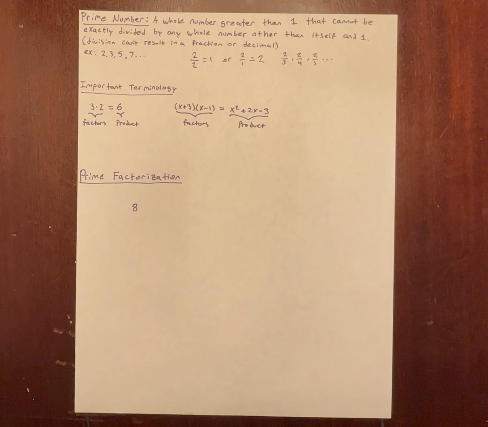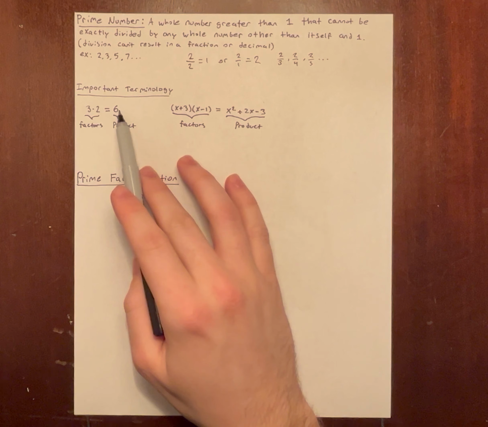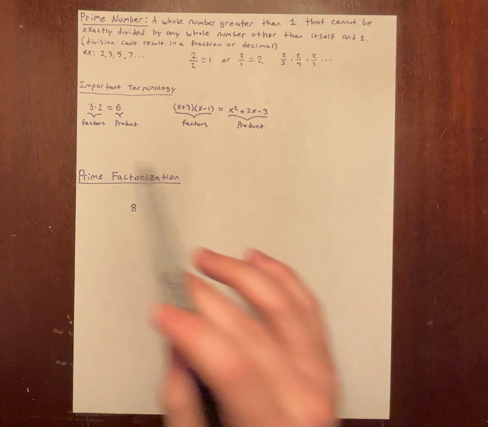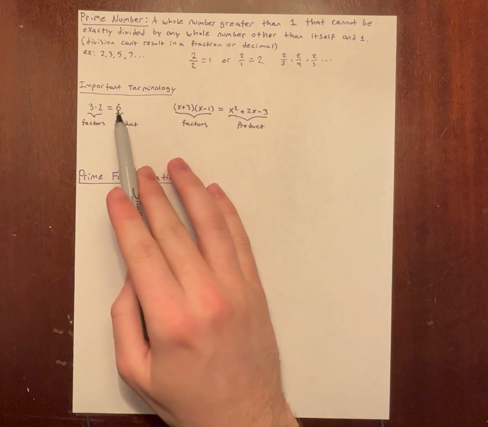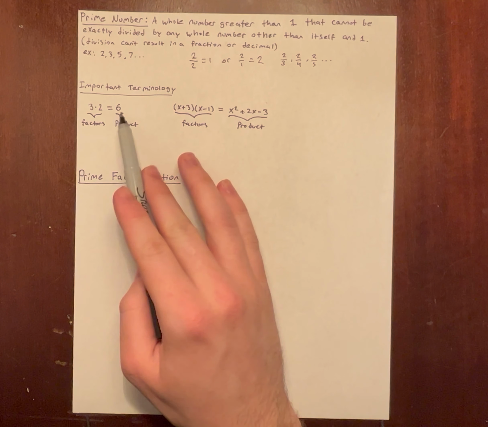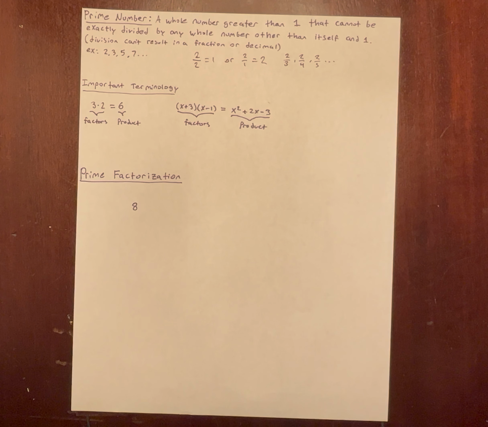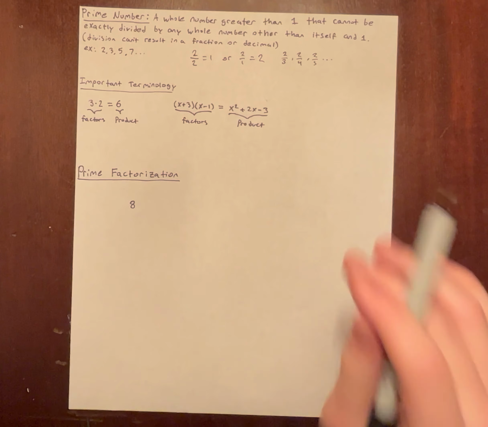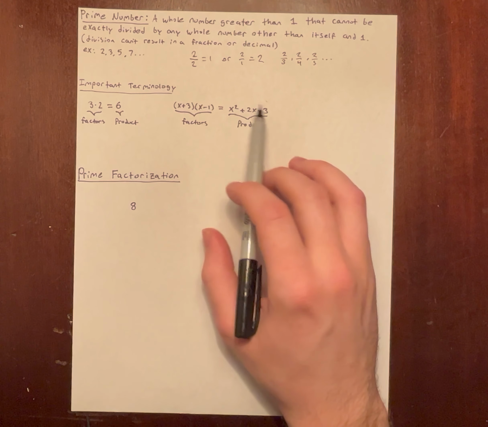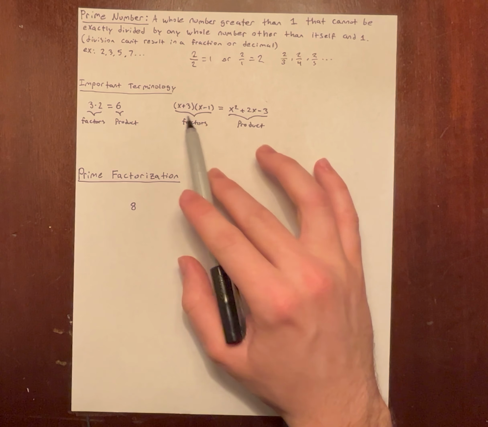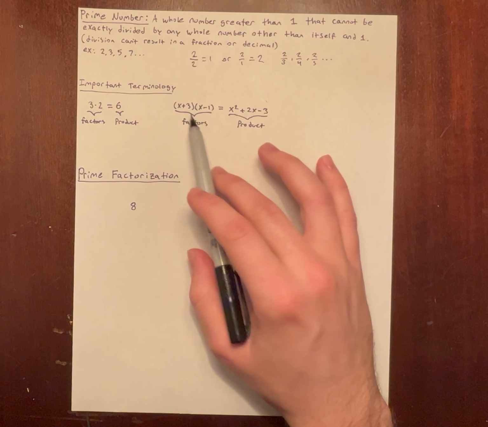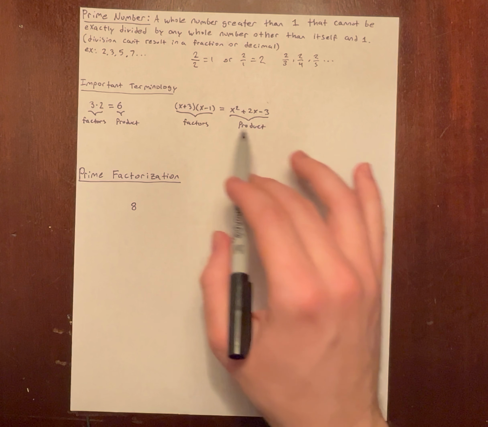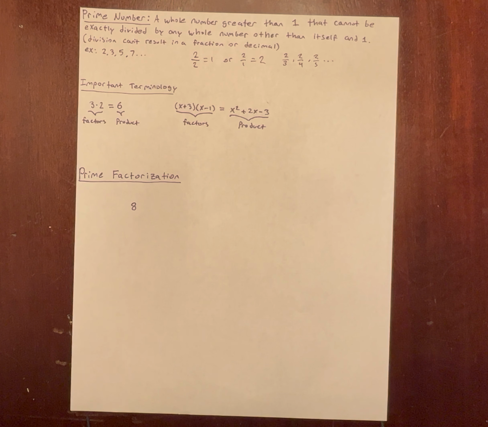It's 6. And reversibly, if you have a product, you can split it up into the two numbers you multiplied to get there. So taking the product of 6, it has factors of 3 and 2. So factors are the building blocks of multiplication that get you to a product. And same here, which we're going to learn about soon enough. This is a product. However, these were its factors. So even though this looks like kind of a mess, you can split this up into two different things that were multiplied together to get this sequence of terms.